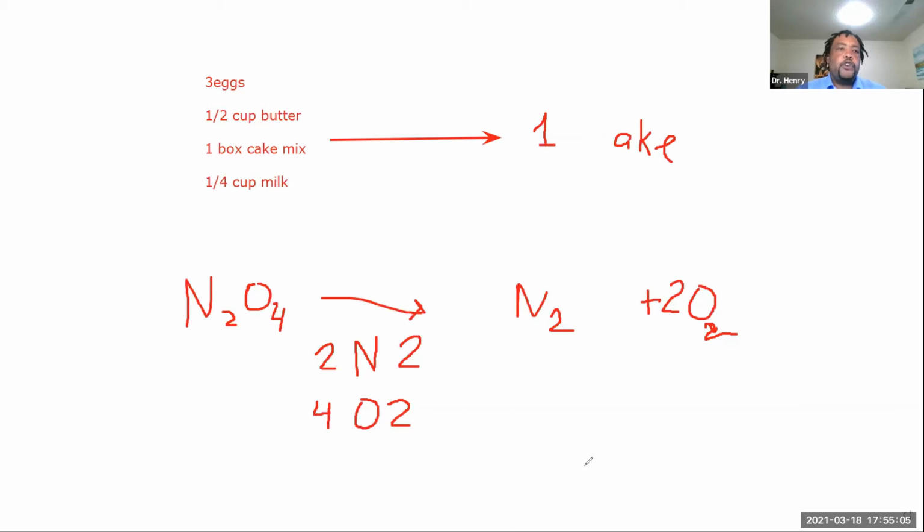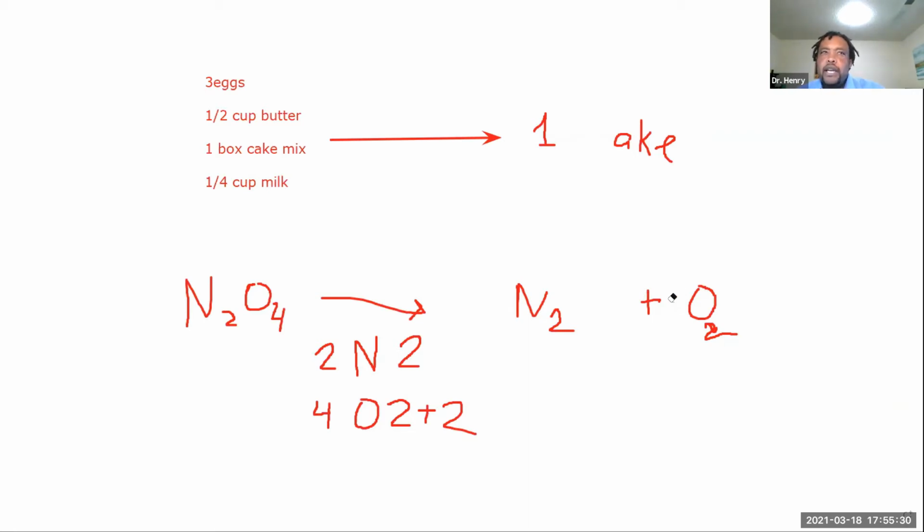But I saw a few people who were actually doing it, and they went through the process. They said, okay, I have this many nitrogens and this many oxygens, and they went through that whole process, and then they just did this. They said, okay, I need 2 here, so I'm just going to put a 2. And then they called it a day. They didn't do any of the changes. They put nothing up there, and then they left it as it was.